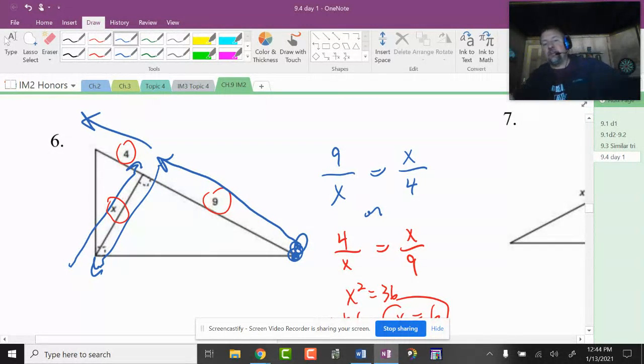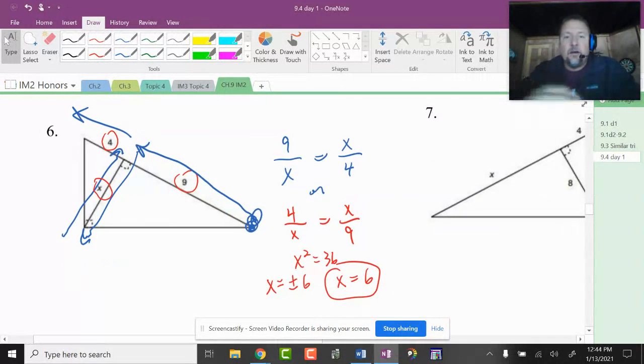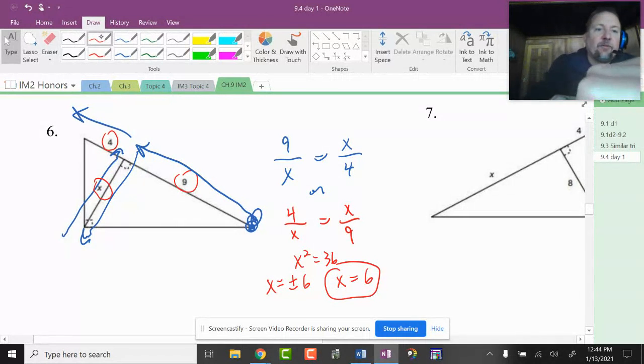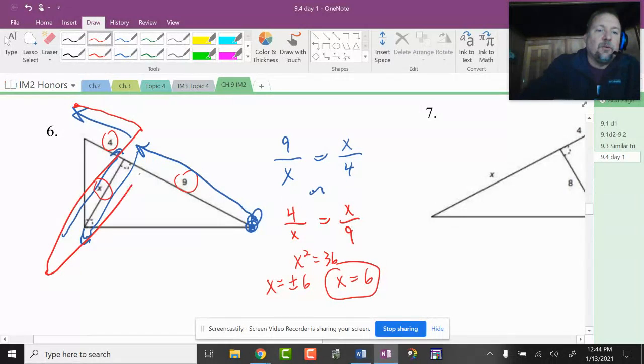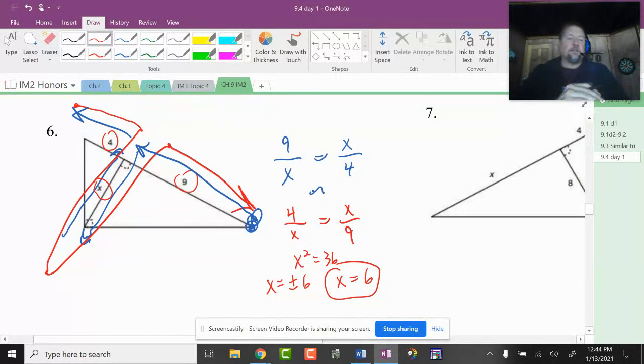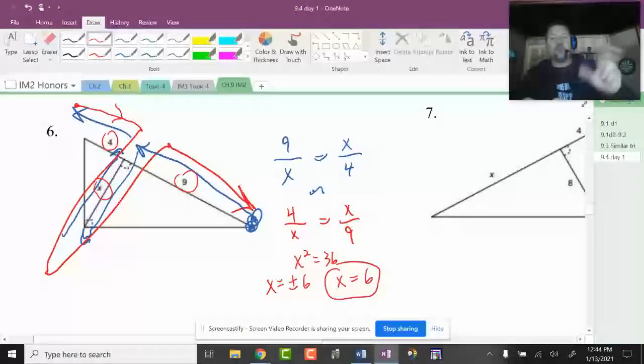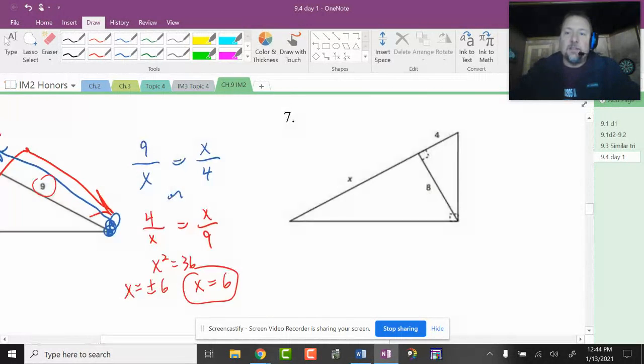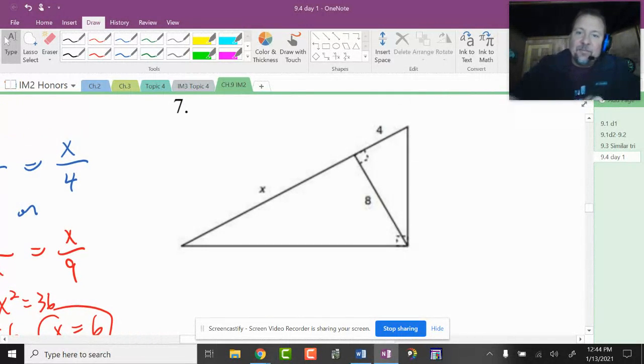The red is just starting with the left and then moving right from that vertex. So here's the red. 4 over x equals x over 9. You can keep it connected as far as your actions there and which way you're going in order to write these proportions. A trick. But really it's because the smaller triangles are similar. That's why this is the case. Very simple on this one. Oh, pick left or right, left or right.